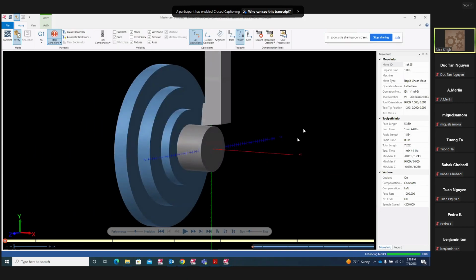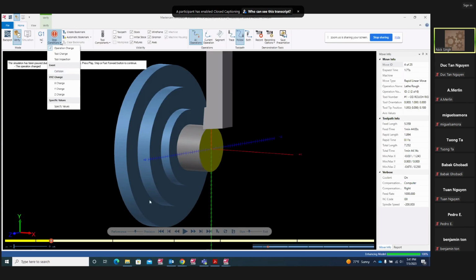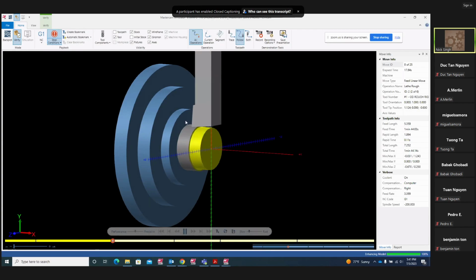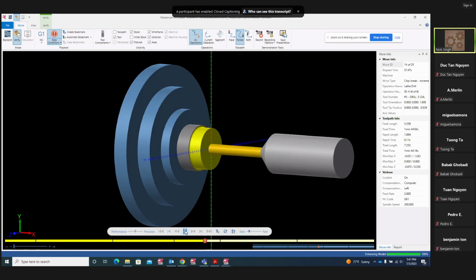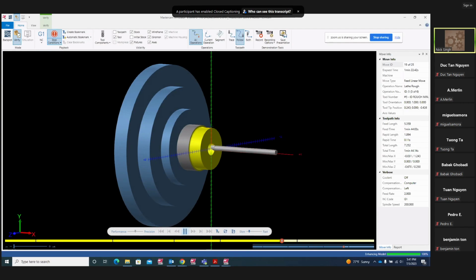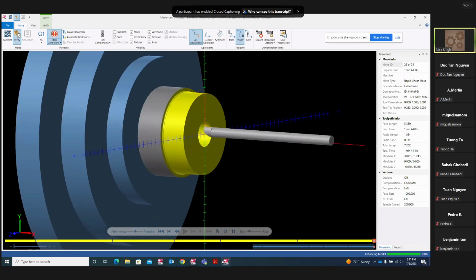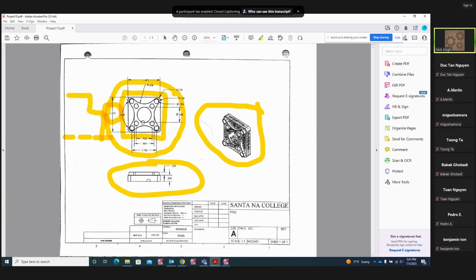Look at that. This is my regular process, the way we used to set up the diameter, and this is my stock size, and I'm going to face it. And then I'll turn this to that diameter, and then I am going to finish it, and then we're going to drill it, and then we're going to bore it. Bore rough and bore finish. So that's what we do. If you look at the part, this is what I did. I finished the hole and I have my start, which is going to be a little over whatever this is. You have to be a little over the start size.